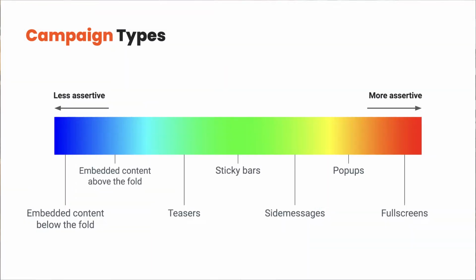You can deliver personalized messages on your website in many ways. Each message format has its own advantages and disadvantages. At a high level, we can rank the different message formats based on how assertively they capture the visitor's attention. Overlays usually rank higher on this scale than embedded messages, which means that they are a more effective way to get people's attention, and thus they have higher conversion rates.